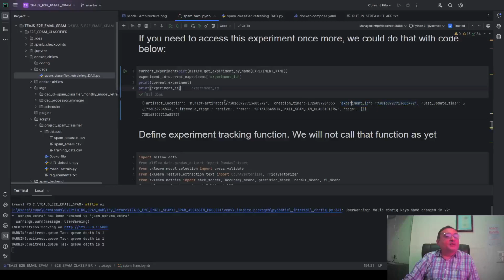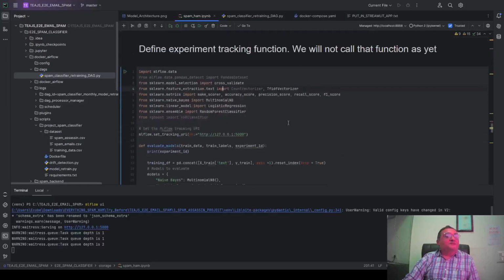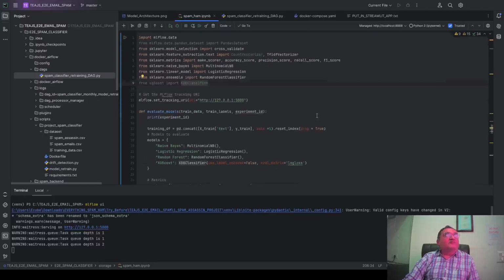It will be saved in ML flow artifacts somewhere here. Okay, 7.3. This is the number of the artifact. Now let me define a function which will be using that ML flow. That function is nothing but, as I said, ML flow is what? ML flow is, you can simultaneously use 5, 6 or any number of algorithms. It is just limited by your hardware capacity to train your model.